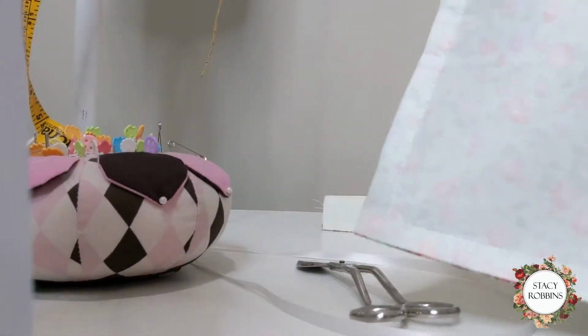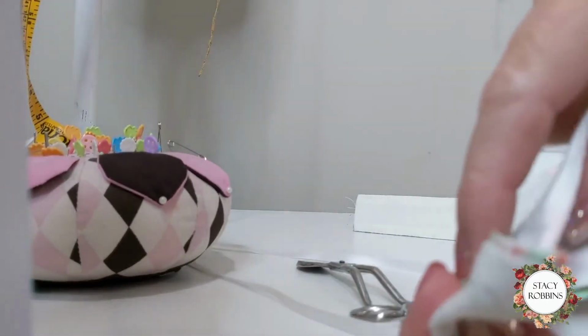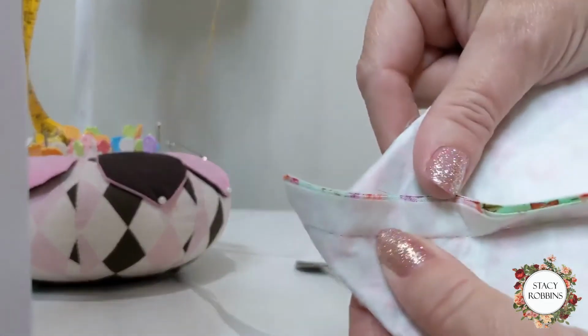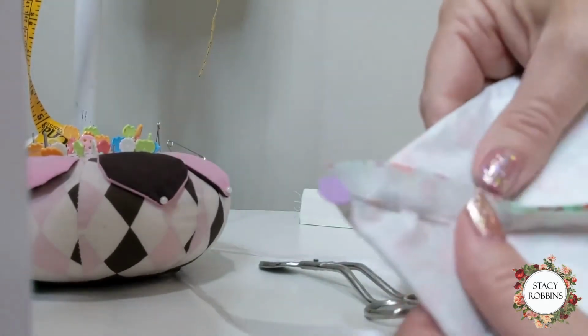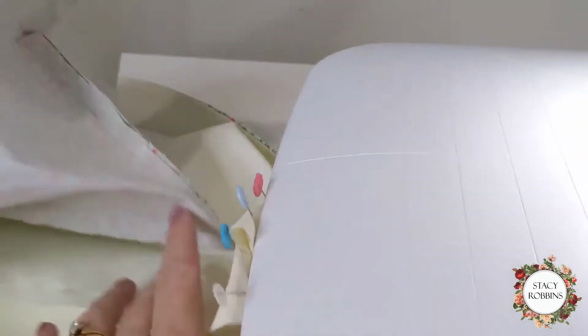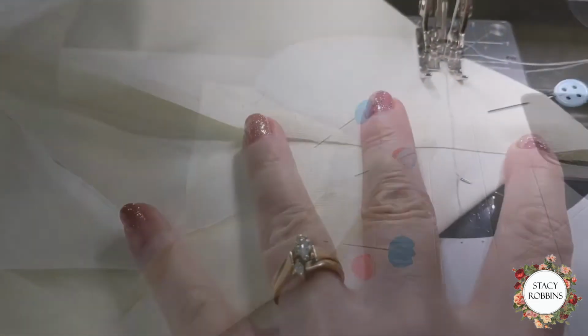And here you can see my corner, like this. So I make a triangle. What's happening is the side seam and the bottom seam end up on top of each other, so we're going to line those two seams up, put a pin in it, so that I have a nice little triangle like that. And now I'm going to stitch straight across. So here are the lines drawn. Here they are on my lining. So now I'm just going to straight stitch across that.